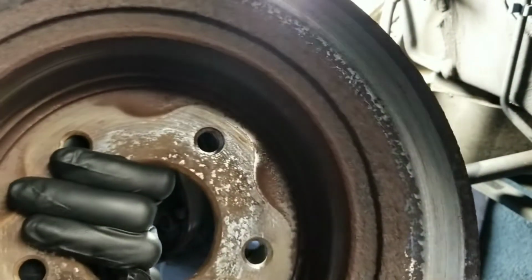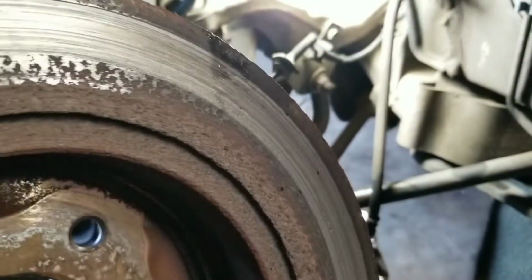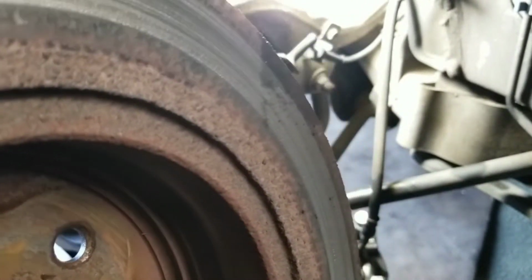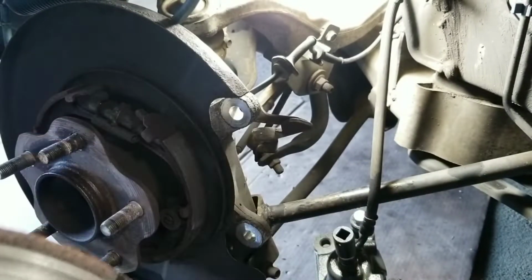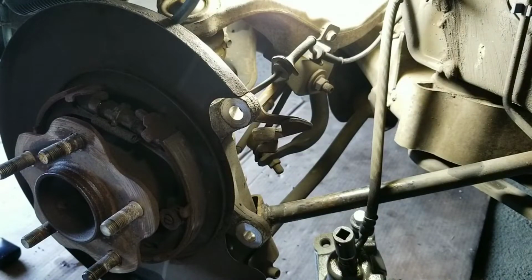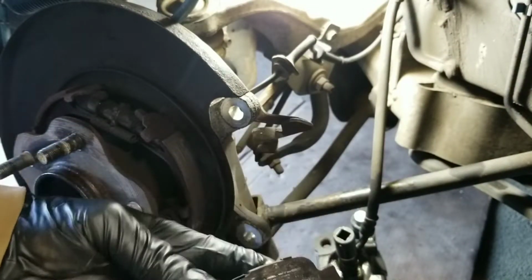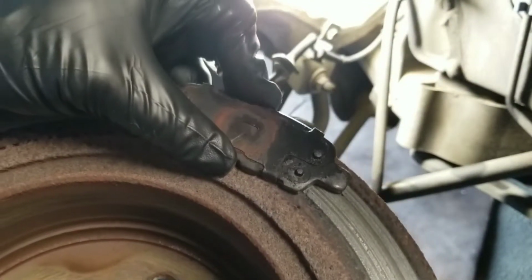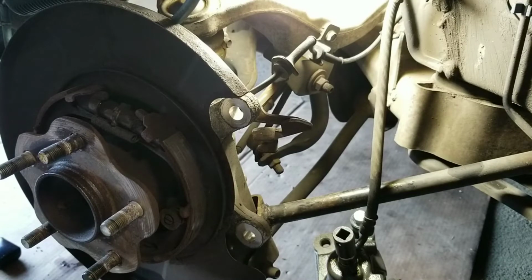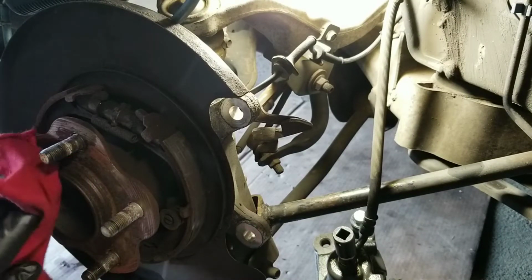We look at the inside of the rotor, you could see that's actually a deep groove right here. And that's from this pad, all metal, rubbing against it. I'm just gonna clean this surface up.